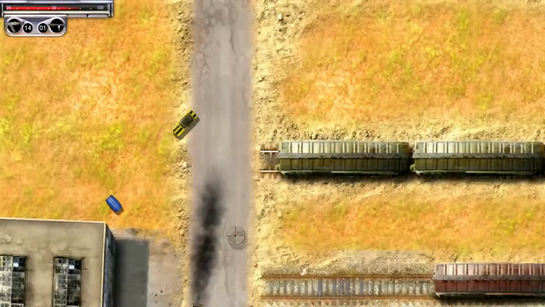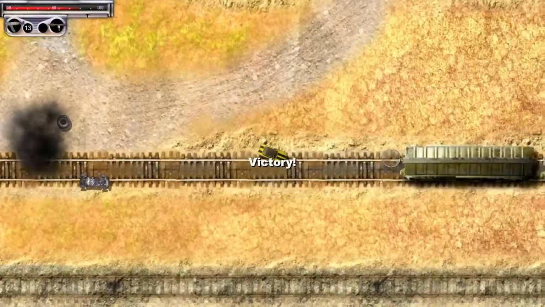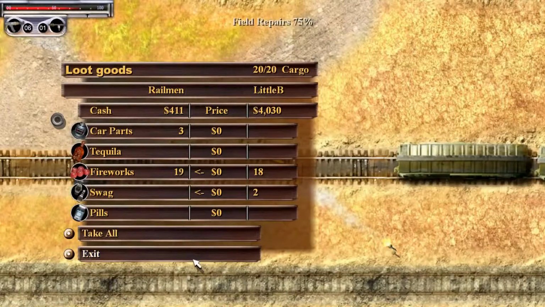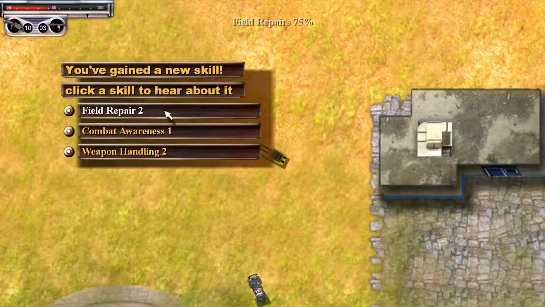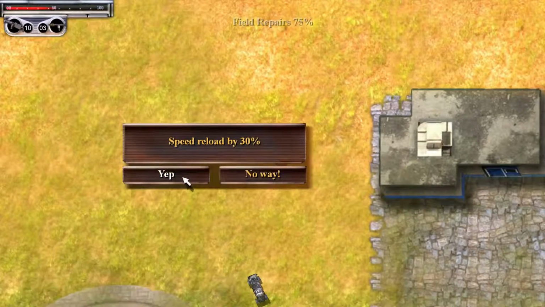In one of your quests you will find nitro for your car, but there is no point in equipping it because you are stuck with only one weapon and the boost makes your car go out of control. And finally, controls are great. WASD for controlling the car and the mouse to aim and shoot. At certain points, like killing a boss, you will gain a skill point to put in 3 categories: field repair, combat awareness and weapon handling. They all come in handy.